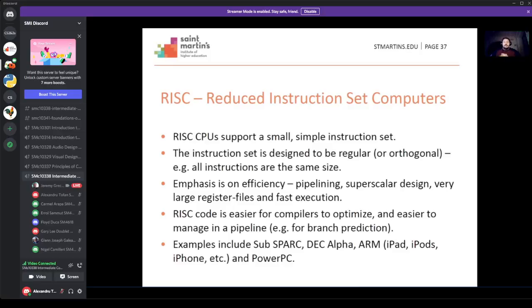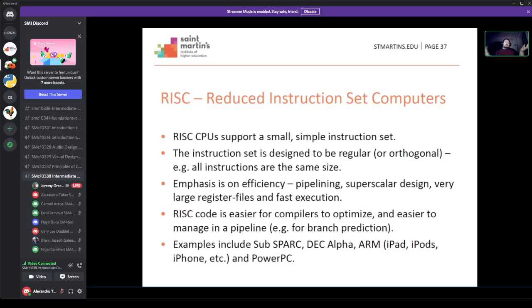And faster execution. However, with regards to RISC instruction sets, if you have complicated instructions, you would need to break them down into these very simple instructions, which means that you might bloat the number of instructions that you would need to execute in order to carry out a simple larger instruction, which would be easily executed using a complex instruction set computer.